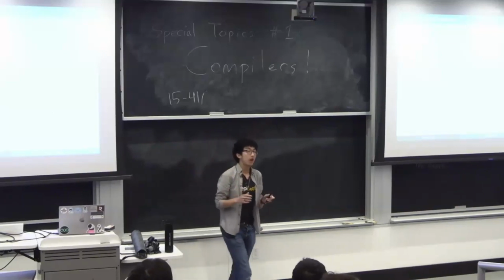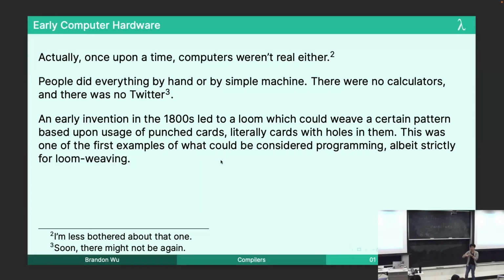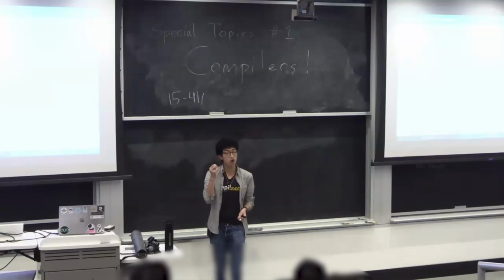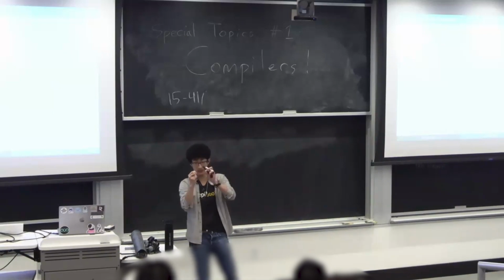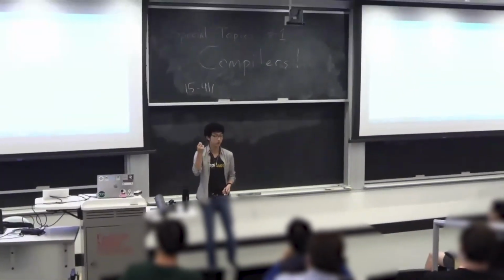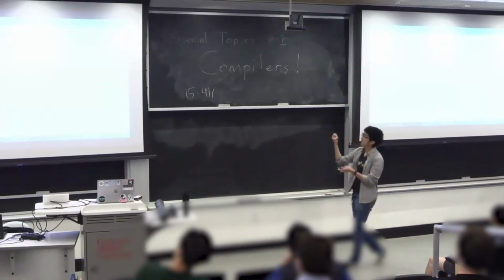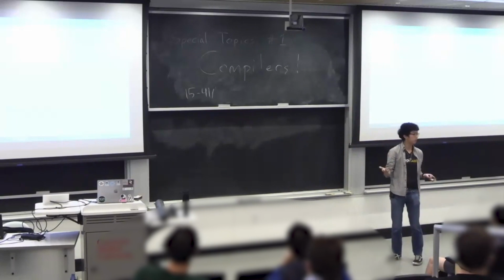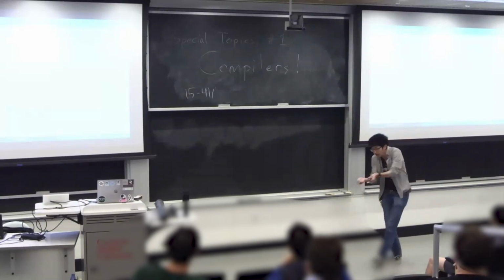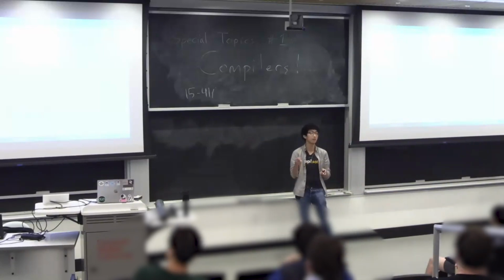But in this case, the history of programming languages takes us back to the 1800s when there was a loom, which is a thing that spins cloth of some kind, from what I gathered on Wikipedia. Okay, and it weaves a certain pattern based on punched cards that you would put into the thing. A punched card, a literal card with holes in it, punched, like the one that you get at the frozen yogurt place, the Froyo place. I can't remember the street's name, but like that place. Okay, for a discount. And this was an early example of what we could consider programming, which is: I'm going to take this thing and then put it in and it'll adjust its behavior based on the data I put in. Input, output, programming, okay?